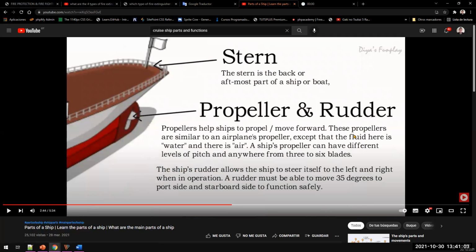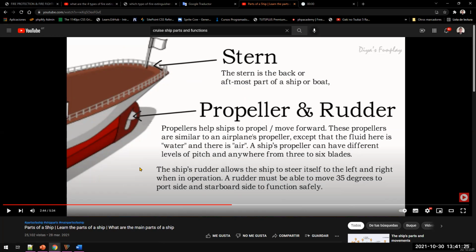Okay, the propeller and rudder. The propellers help ships to propel, move forward. These propellers are similar to an airplane's propeller, except that the fluid here is water and there is air.